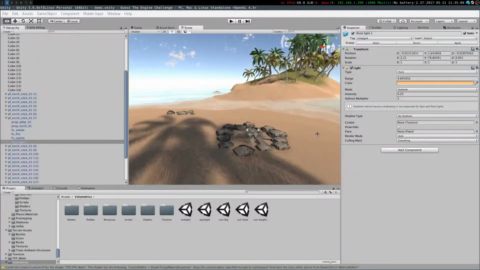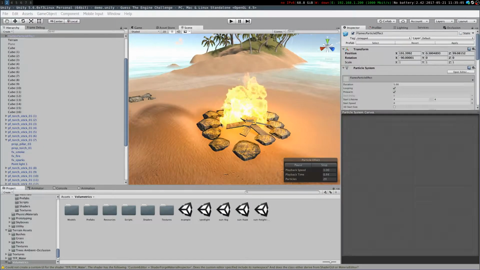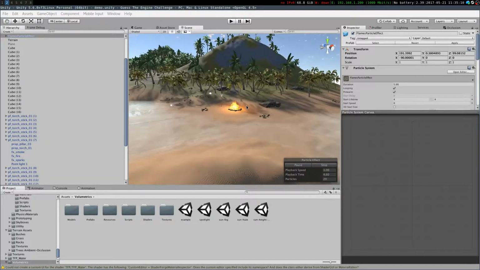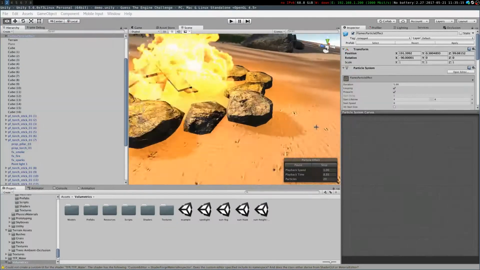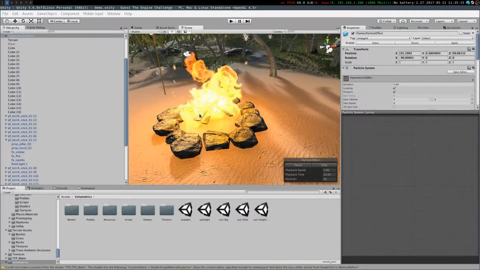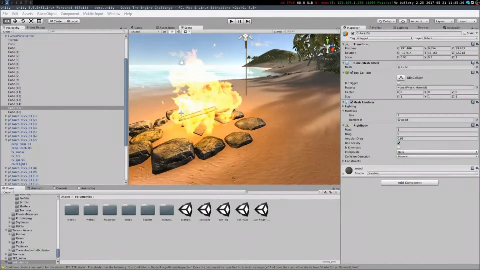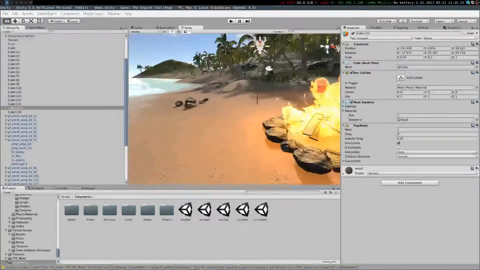Then I created a little campfire with these wooden things, so that the fire itself works just fine, as you can see. The fire works just fine, and all the wood is just to make the campfire not empty, and it has a rigid body to have physics, pretty basic stuff.